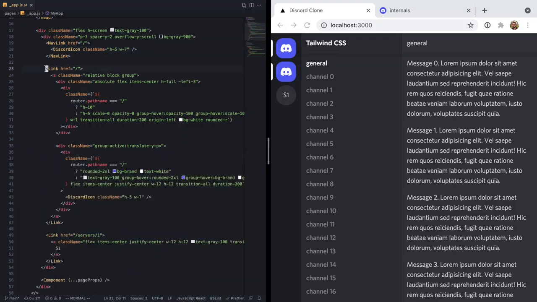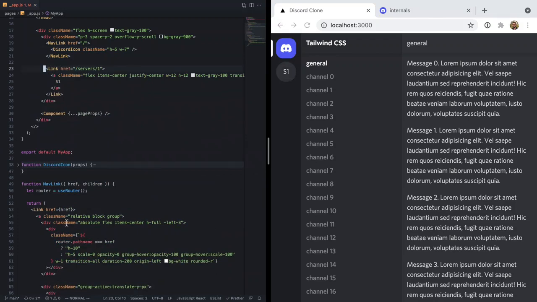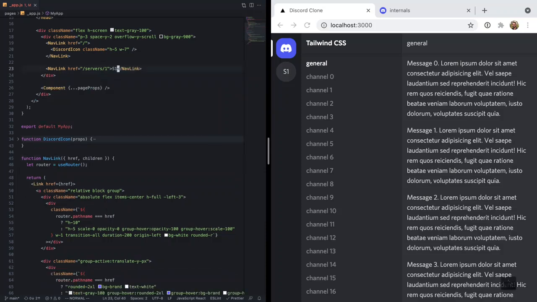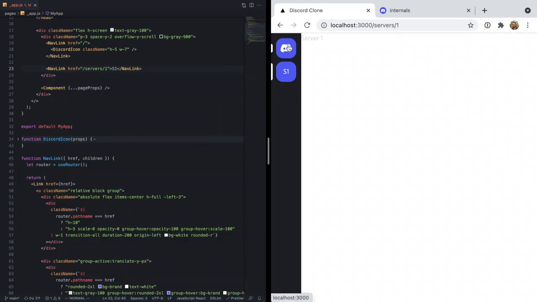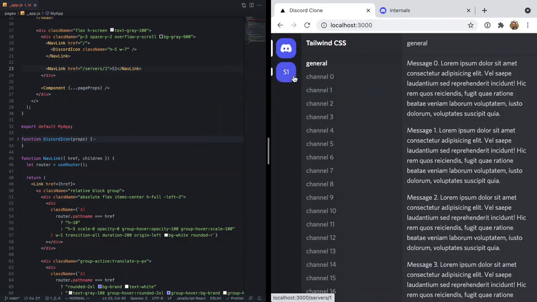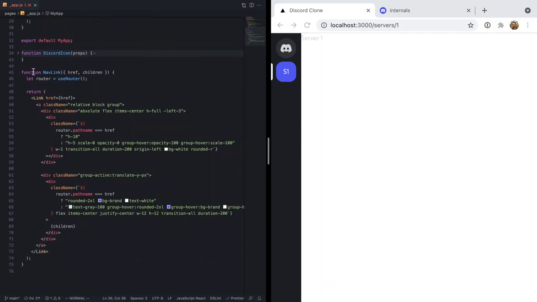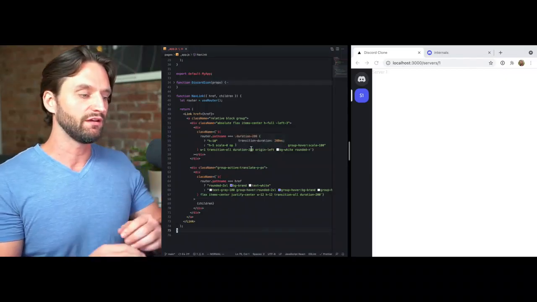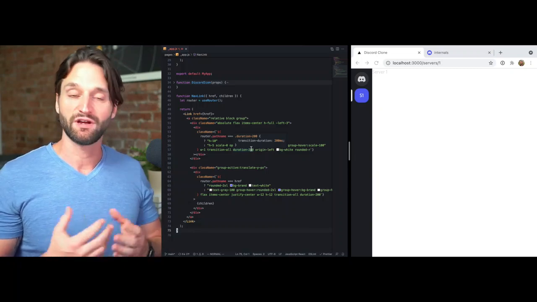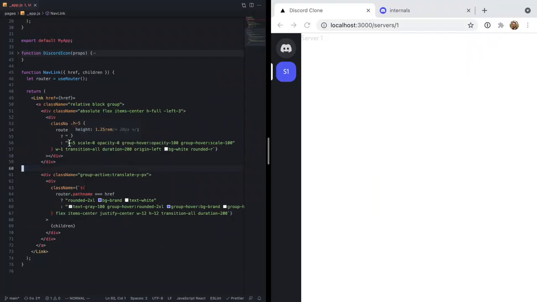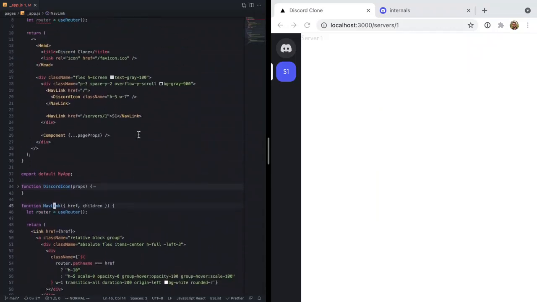So let's go ahead and delete this link. And let's replace this with nav link, and we'll just pass in S1 for the label. Now we'll see the same treatment here, and this one is tied to server/1. So just with a simple component here, we've already solved the duplication problem with all the markup we have, without sacrificing any of the composability or the ease of use of Tailwind's APIs. If we need to change something, we can just come and change it directly here in the markup, and that's going to propagate through all of our uses of navlink.